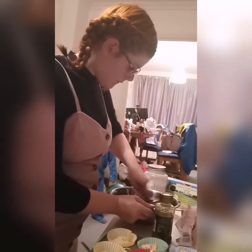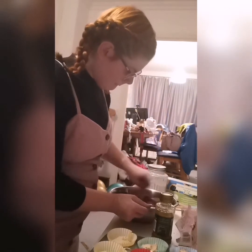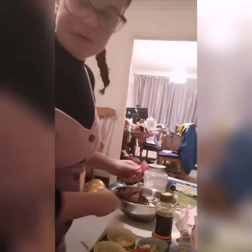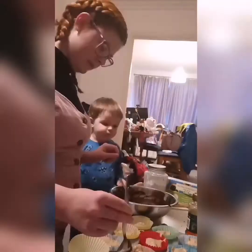I want cheese. You want some cheese? Go and get your cheese then. You like your cheese supper, don't you? Do you want to do this now? Get more cheese, okay.